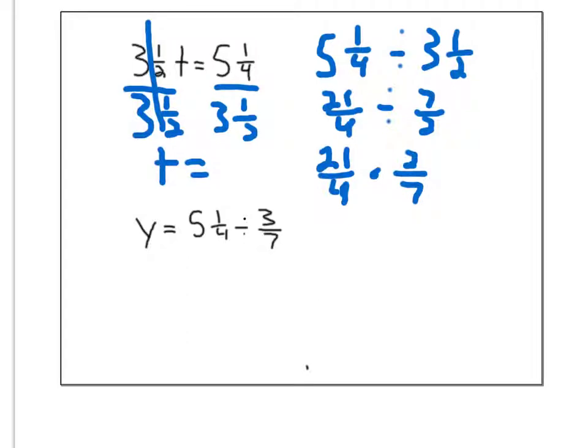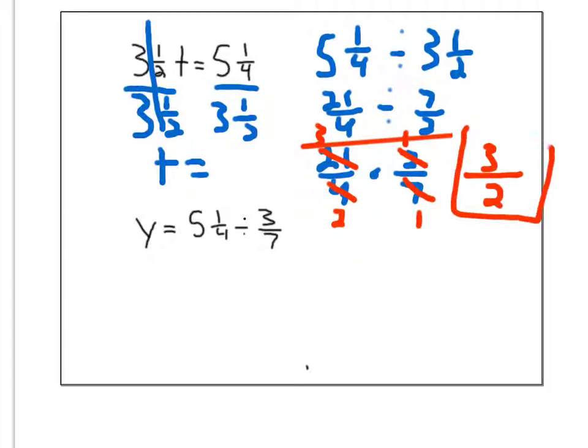Now we can cross simplify, okay, to make this easier. So 2 divided by 2 is 1, 4 divided by 2 is 2, and 7 divided by 7 is 1, and 21 divided by 7 is 3. So I've got 3 times 1 on top is 3, and on the bottom 2 times 1 is 2, 3 halves. Okay, you could rewrite that as 1 1/2. You don't have to, though. This is a perfectly fine simplified fraction.